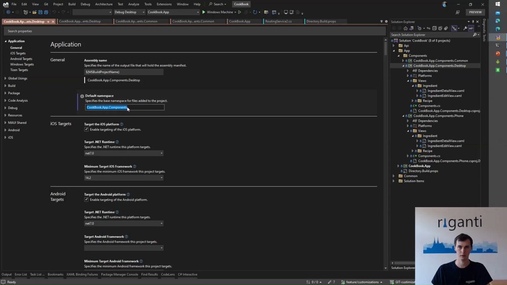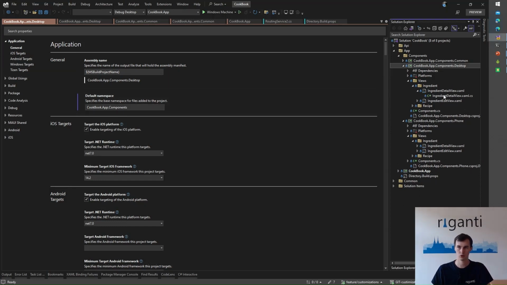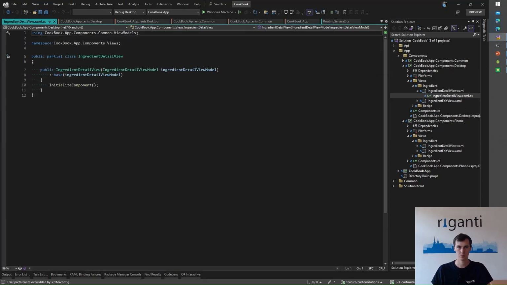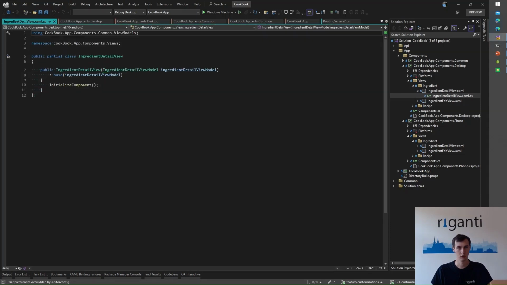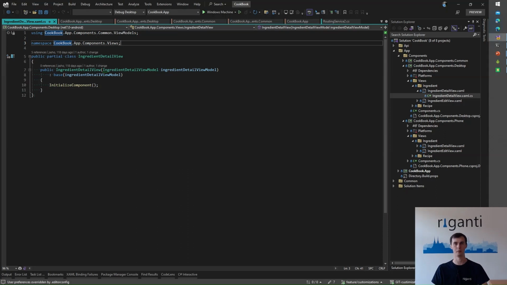If we define it this way, the root namespace for the project is cookbook.app.components. Sorry, I'm looking at the wrong line number.